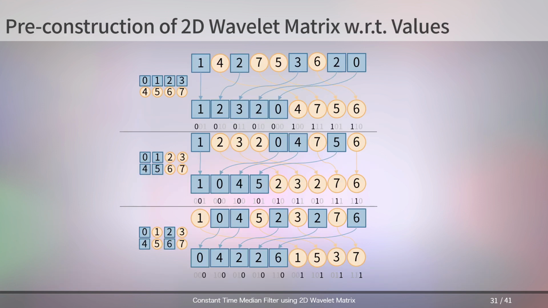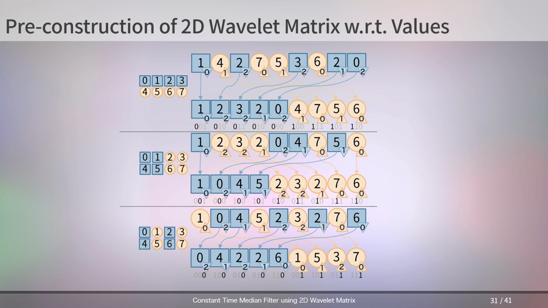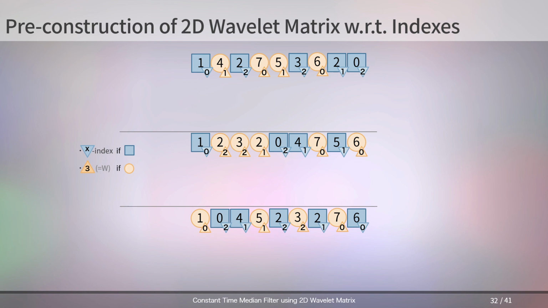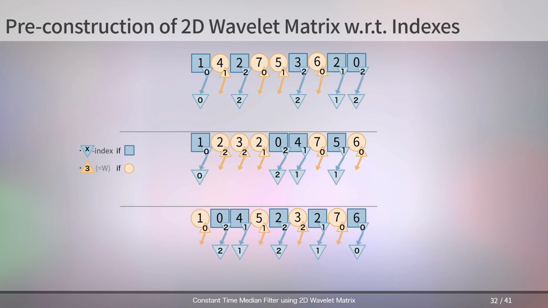The rules for sorting a number sequence into blue and orange are exactly the same as for the one dimension. At this time, the x index is attached along with the value of the elements. After sorting, process the x indexes. Leave the x indexes in the blue box as they are, and change the x index in the orange box to W, which is the width of the image.